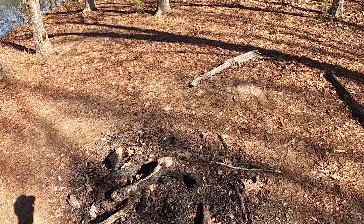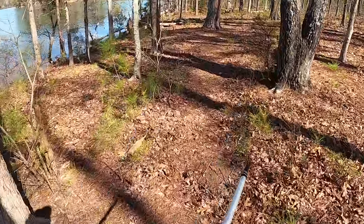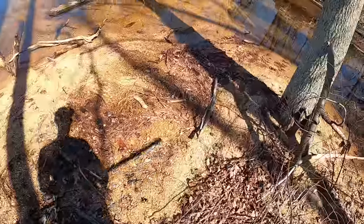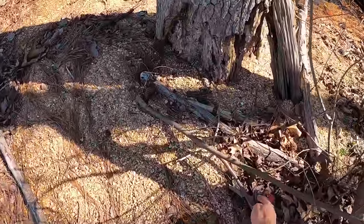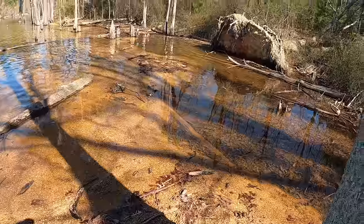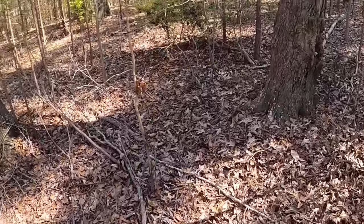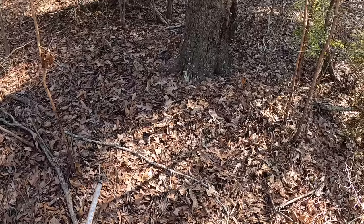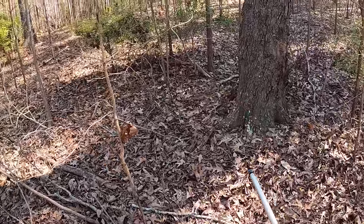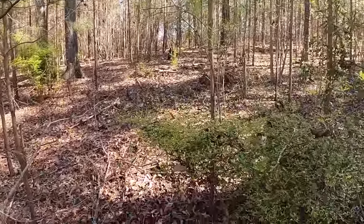Someone's been here in the past — quite a while ago, with a lot of dried leaves and stuff fallen over it. Got to be careful where we step; it's starting to get warmer and those snakes are definitely starting to come out. What's this? A shotgun shell — somebody's been hunting. There's really no way to walk quietly through all these dead leaves and twigs, but that can also be helpful because you can hear snakes moving through them.